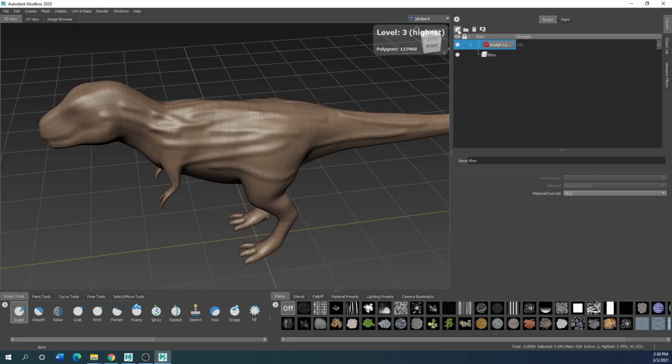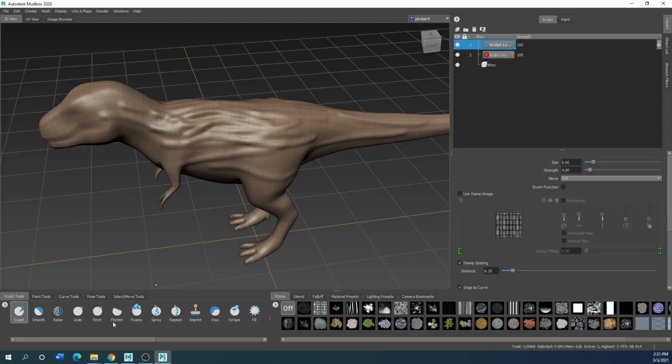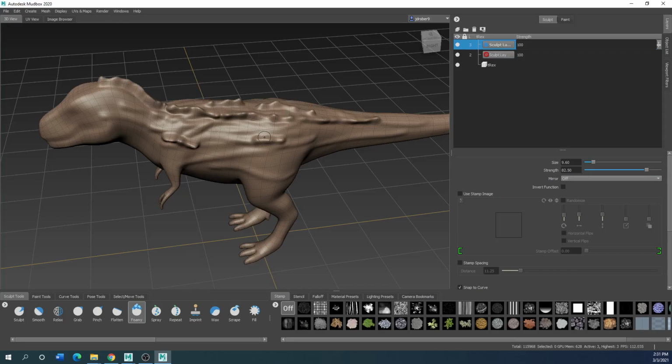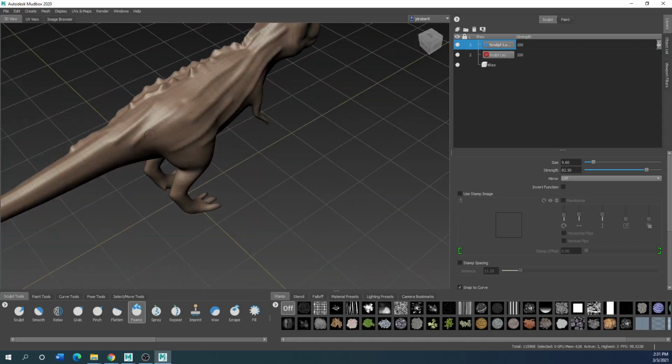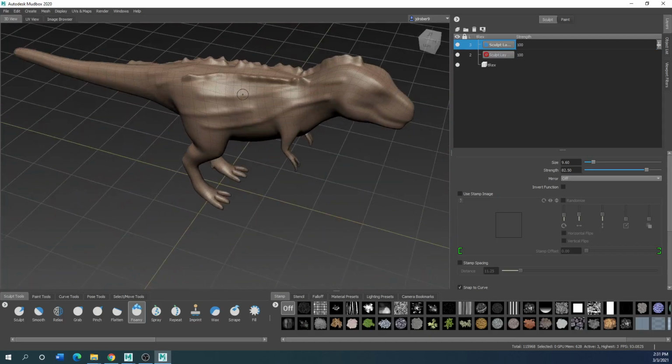I'm going to create a new layer. And I'm going to take this up. It's on subdivision level 3 really right now, but it's actually 1 of this. So I'm going to sculpt a little bit more on here. Maybe I'll raise the strength on here or just do some foamy stuff. That's cool. It's got these crazy scaly looking bumps going on like an alligator or something.